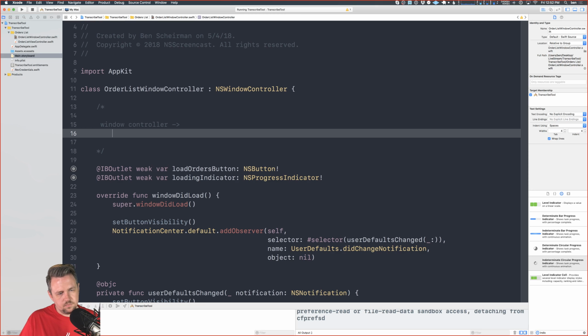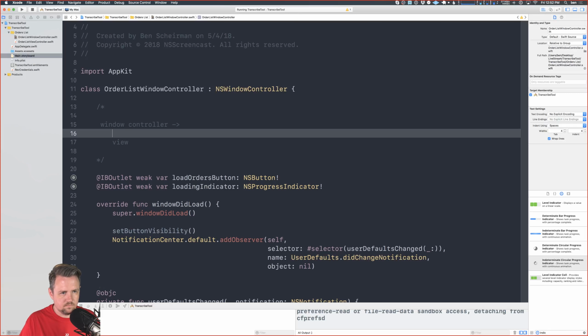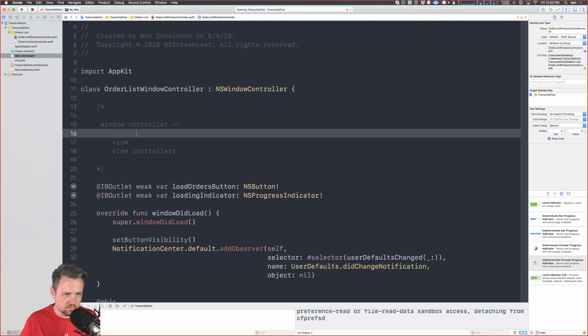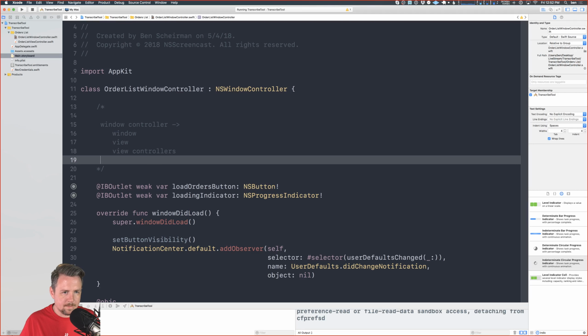Yeah. And so the responder chain is going to find, you mentioned that there's like a tree, right? Yeah, you can imagine it like a tree. So there are window's views and view controllers, and there's also all the nested stuff underneath each one of these, right? Yeah, actually the view controller comes before the view.